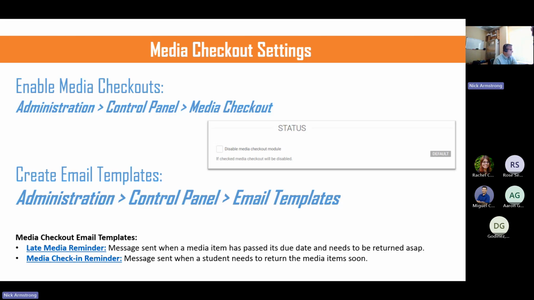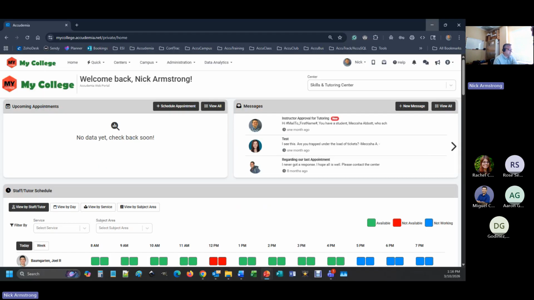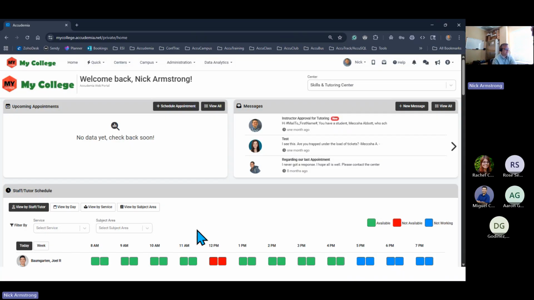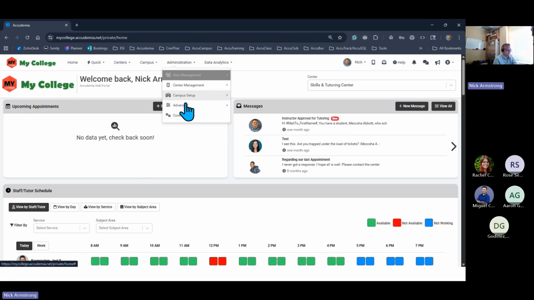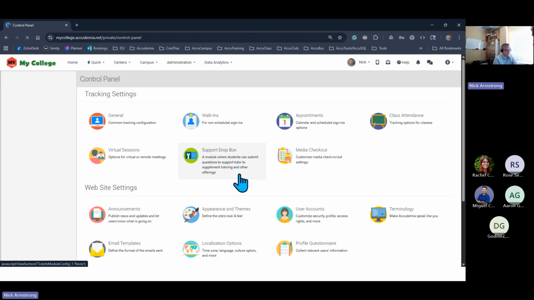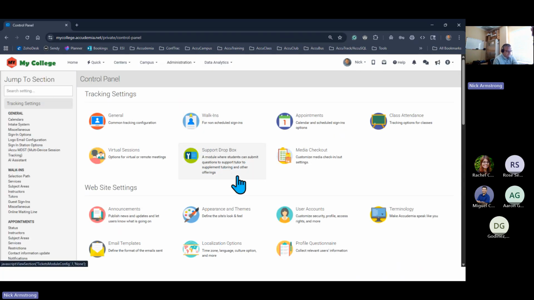I'm going to jump over to Accudemia to check those out. Here I have my demo account. First things first, we're going to go into Administration, Control Panel, and enable this. If you don't have this option, you may want to check with your main admin to give you this option. You will have to have that media item administrator role to see this.